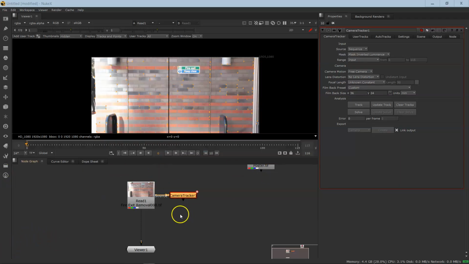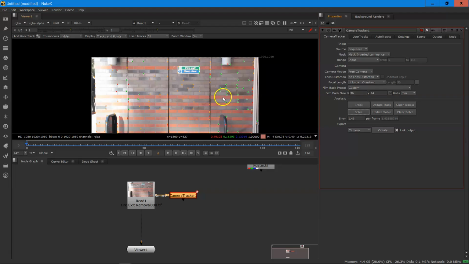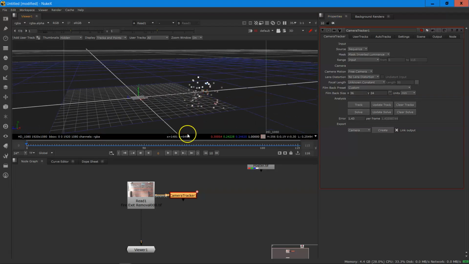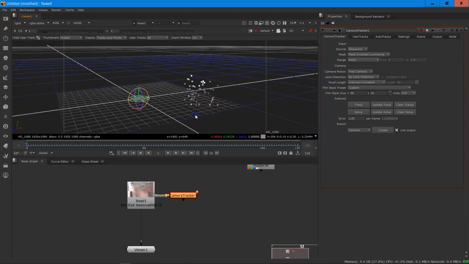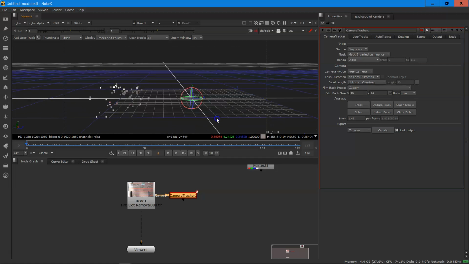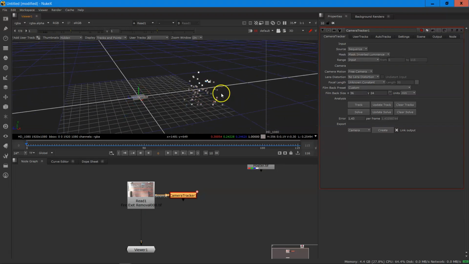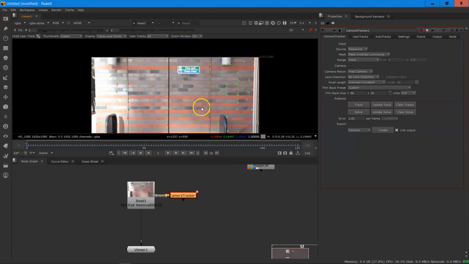Okay, so my track is now done, and I've got my little animated icon there in the corner. And so yeah, I can see those track points. I'm going to just solve that at this point. So I could convert that now to a 3D point cloud. So if I now press my tab key, I should be able to see those points within 3D space. So like I said, it's using the parallax between objects in order to determine where these actually exist in 3D space.